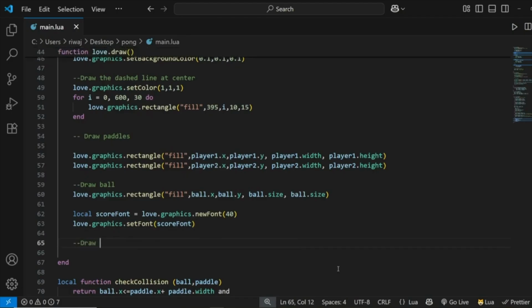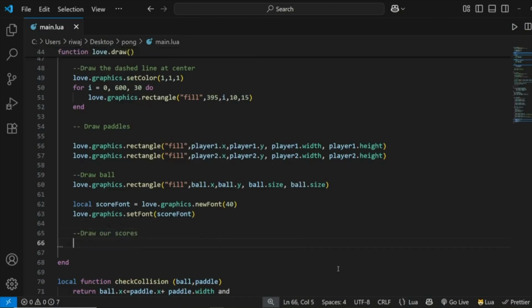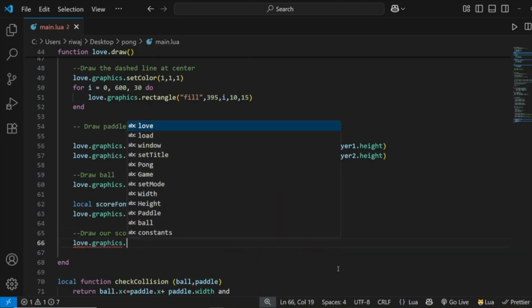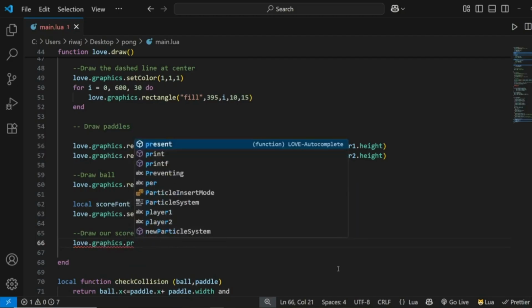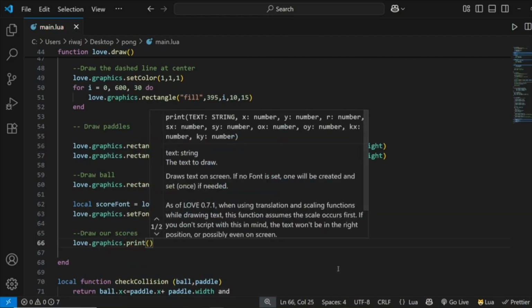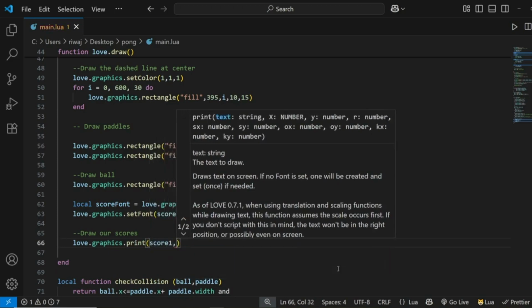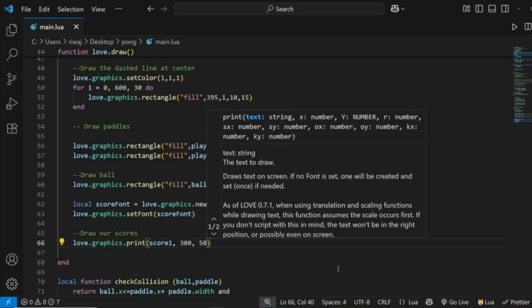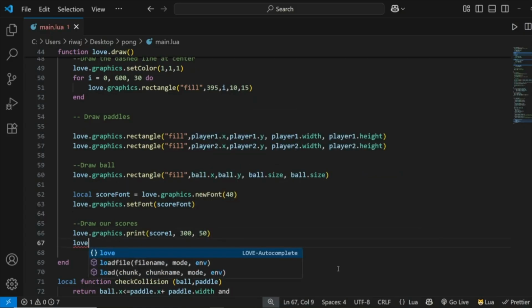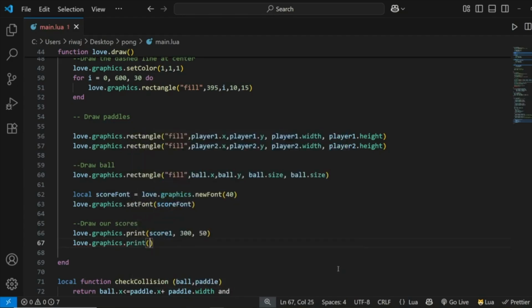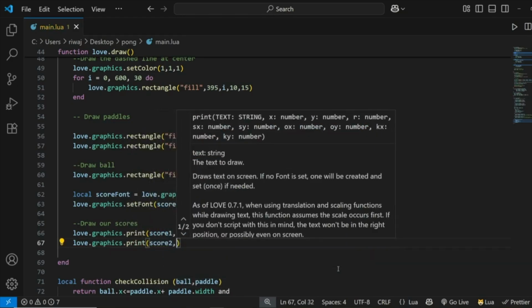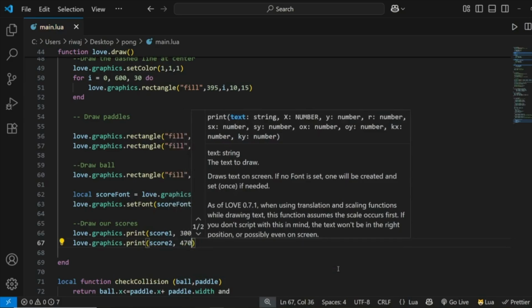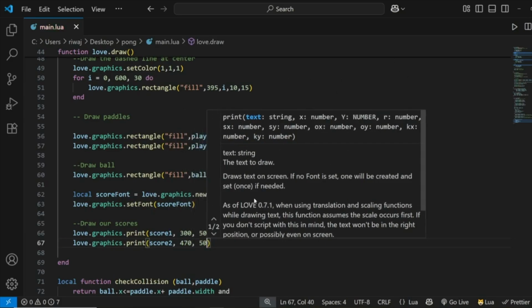After that we'll actually draw our scores. So love.graphics.print score 1, and let's say it's at 350, and for our score 2 we'll draw that at 470, that is on the right side of our game window, and let's say the y position is the same.